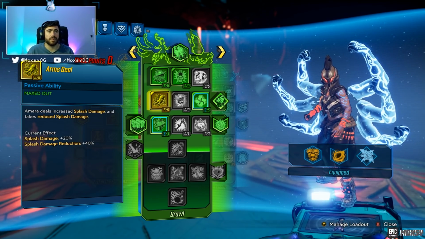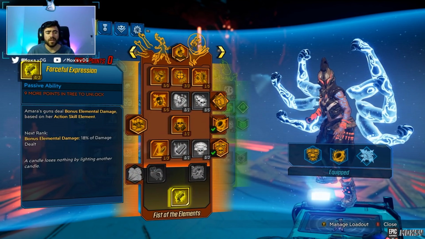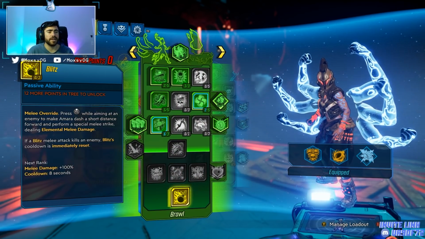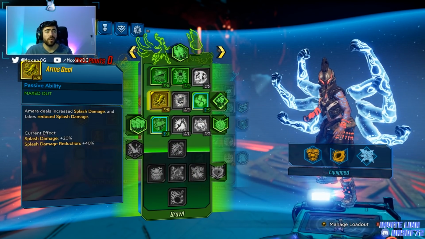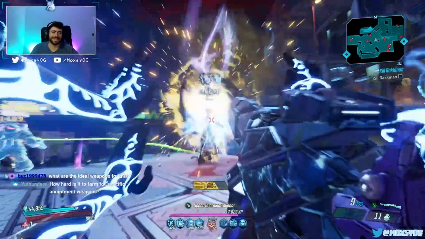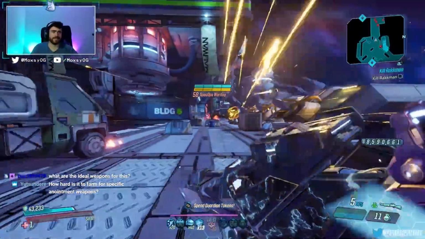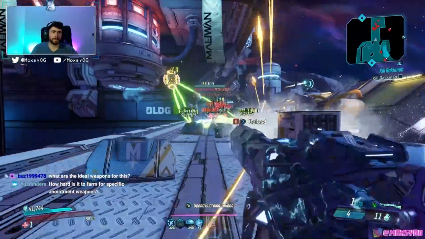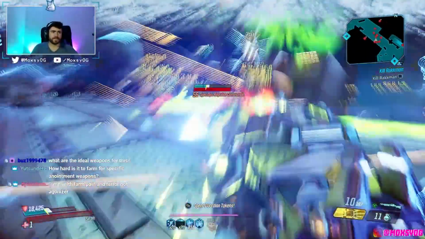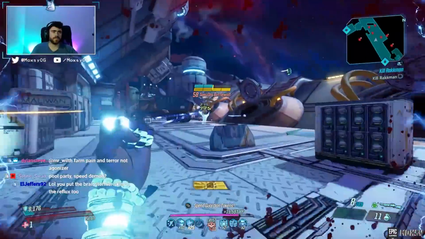Now, you may be like, why are we going to this tree and not grabbing Forceful Expression? Forceful Expression is more damage when we're matching elements on an enemy, but it is not more damage when we're not matching elements, and we're trying to mainly use splash damage weapons. So, Arms Deal is going to make us more tanky and also give us more damage. And then lastly, Mindfulness, you guys know what it is. Movement speed and damage based on how fast we're moving. This allows us to avoid a lot of damage and also get a lot of damage. It is a great skill.